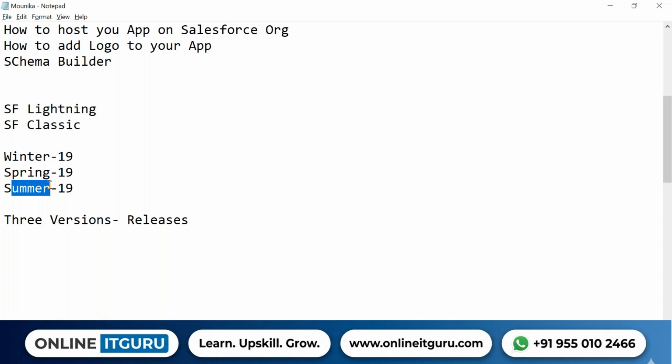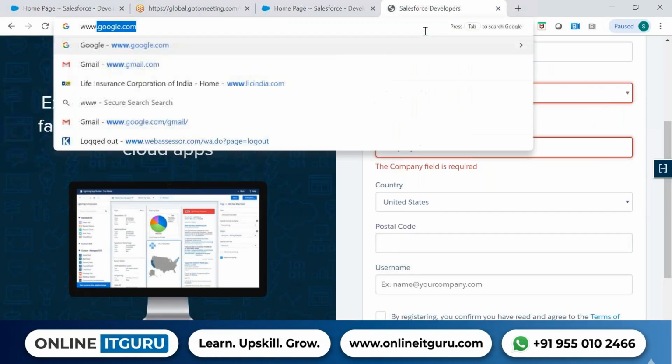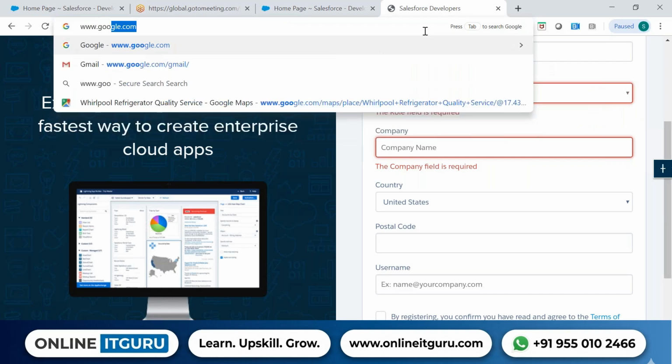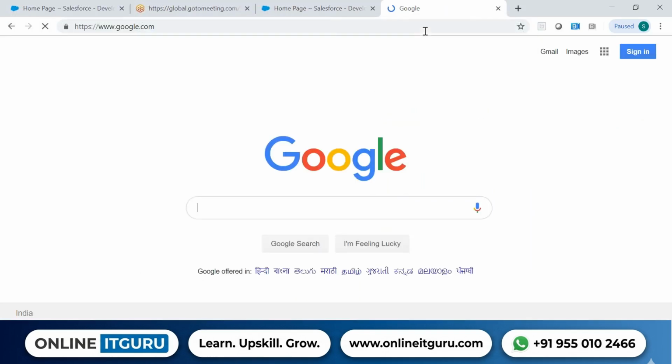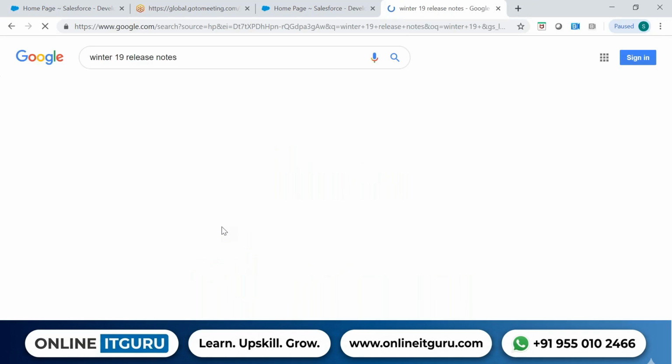What do they do? If you want to build your career in Salesforce, you need to see the release notes of every release. What do I mean by release notes? For example, if I search google.com for winter 19, can you see?